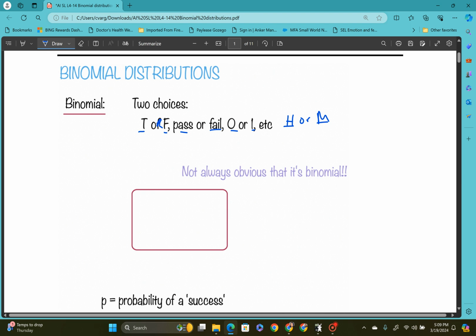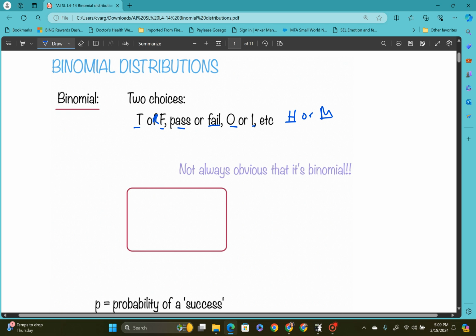All right. So, instead of us memorizing a really long formula, I always try to teach you all how to use calculators for things. There is a function in the calculator called binom, and there's actually two of them. One of them is called binom PDF. This is when you are looking for exactly something to happen, right? So we'll go through a situation in a second. But whenever you see the word exactly, that's the only time you're going to use binom PDF. Okay. P-D-F is the way I remember it.